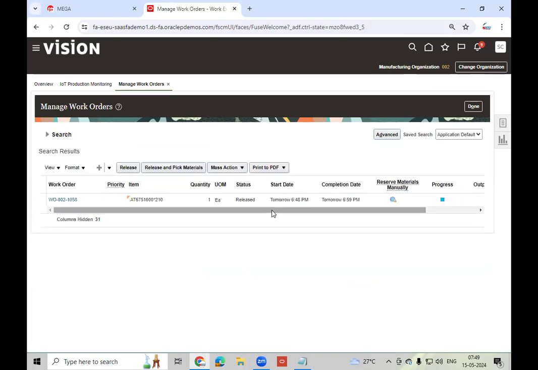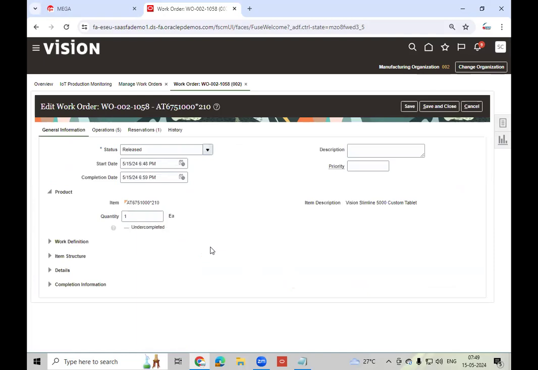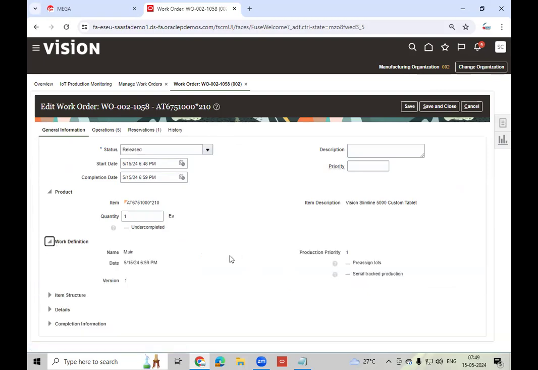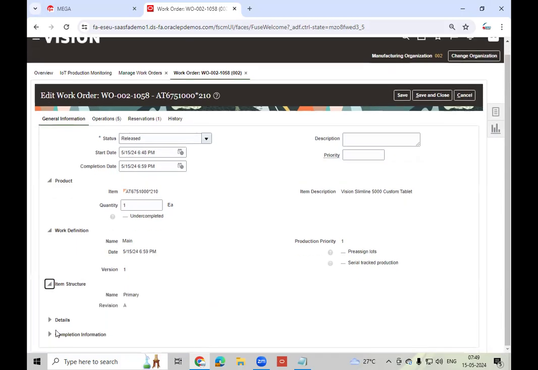Select search. So this one is the work order. You can find release status. Anyway, this we will discuss in detail in the manufacturing module. Okay.